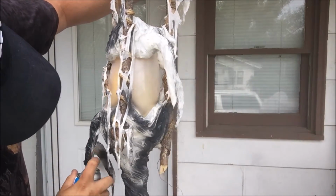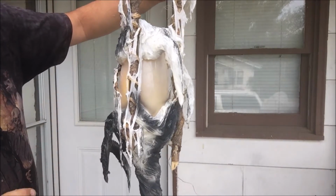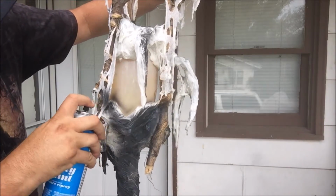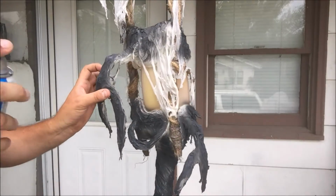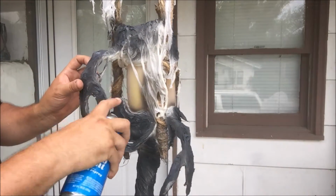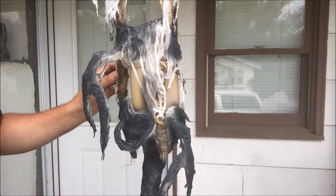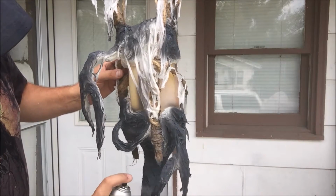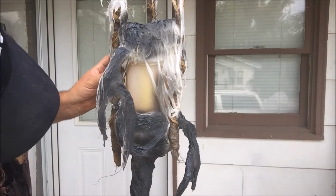Just get what you can with the spray paint so you have less to do later. Oh, see, I just got a whole bunch right on there. That sucks. That's all right though. We'll tidy that up later. Sometimes it just happens.